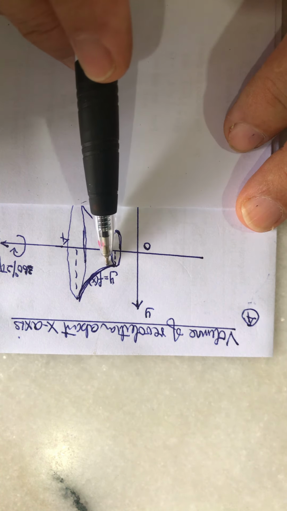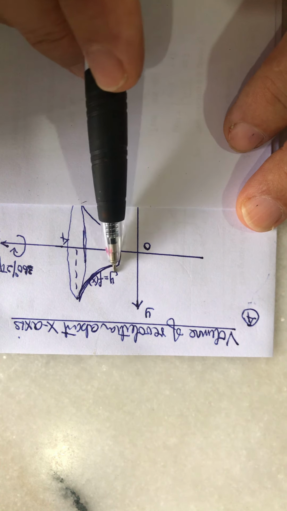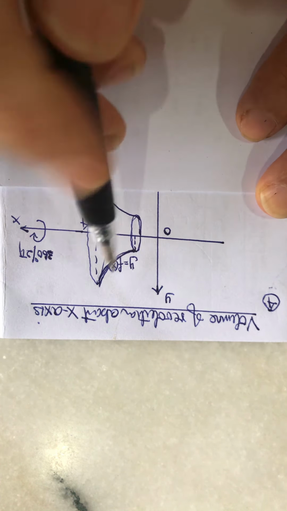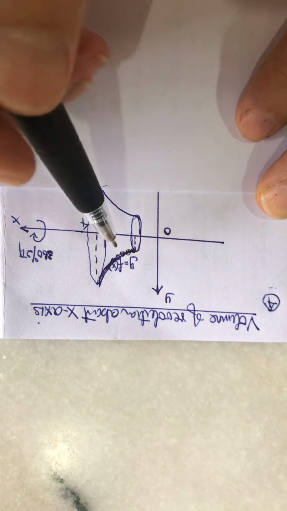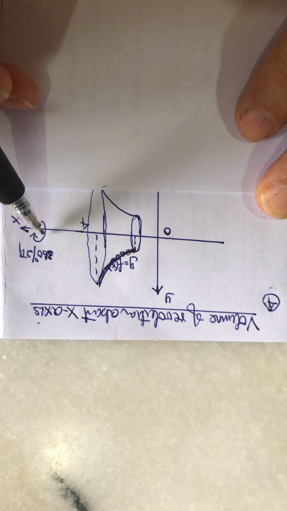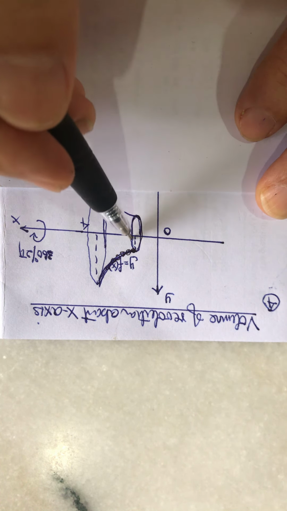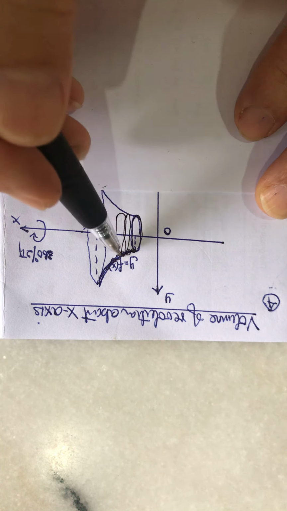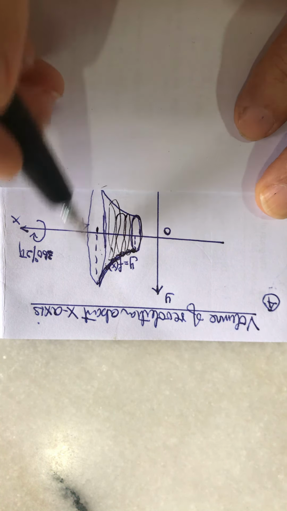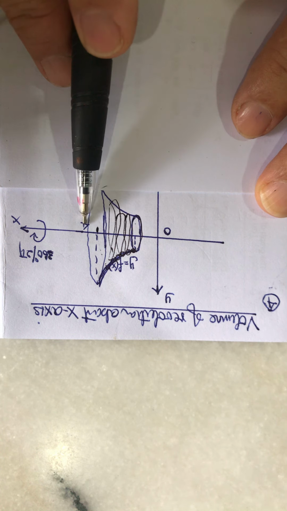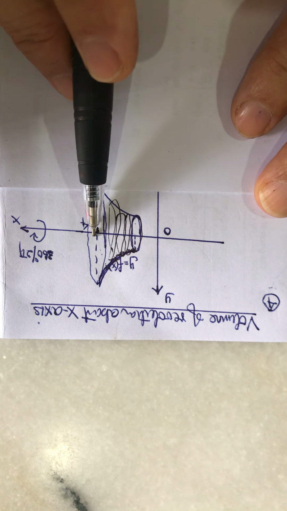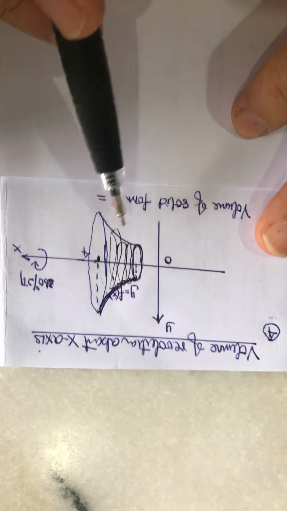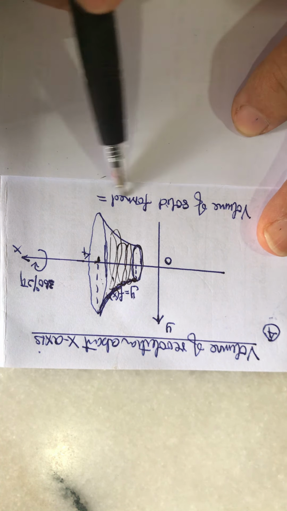Now this is not a straight line. This is a curve. Okay, so what happens is this curve is made up of many electrons like that. So when the x-axis rotates 360 degrees, all these electrons will rotate, and then you see that they are of different size. The circles go from small ones to big ones, with the center here. This is the center of rotation. Okay, so now we want to find what is the volume of this solid.